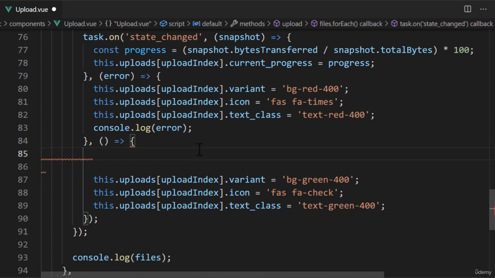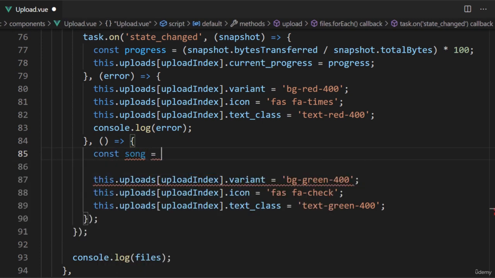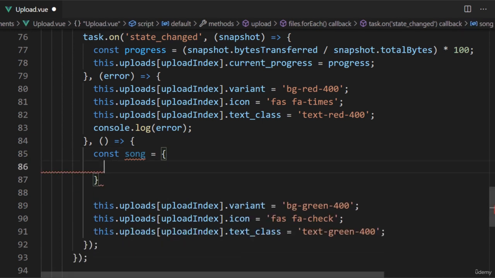Even though the upload is finished, we're not finished with storing the data. We don't want to let the user assume they can exit out of the application when we haven't saved the data yet. It makes sense to display that information last. We're going to start by creating an object that will represent the data we'd like to store in the database. We'll create a constant called song at the very start of the third function.